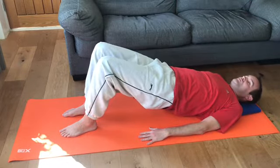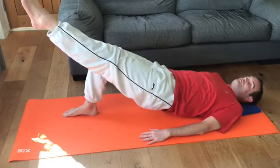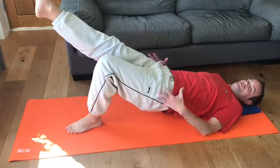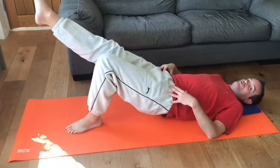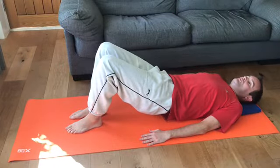So in that bridge position, just extend one leg, keeping your knees nice and level, and then extend the other leg just for a few seconds. So you're not letting your pelvis drop either. And slowly back down.